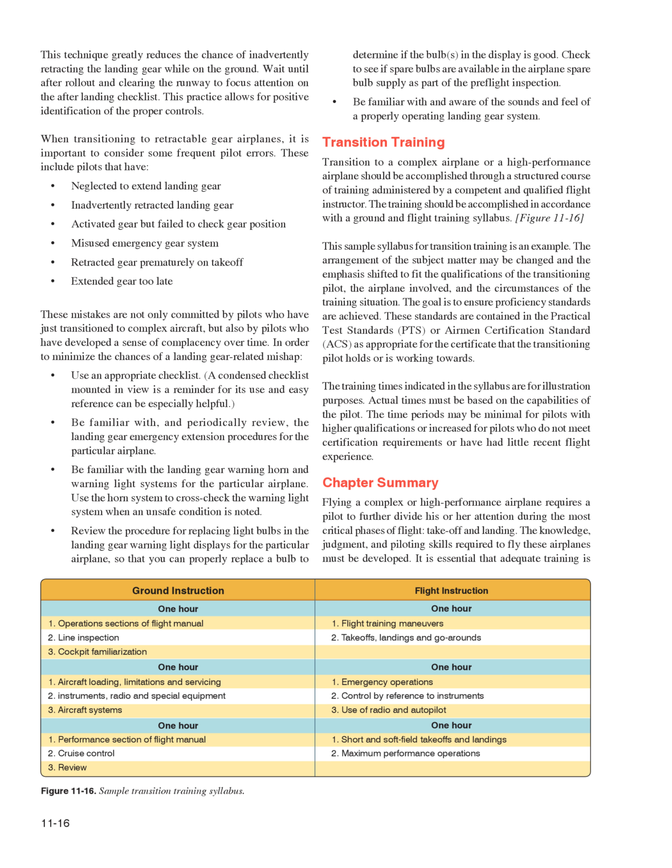Chapter summary. Flying a complex or high-performance airplane requires a pilot to further divide his or her attention during the most critical phases of flight, takeoff and landing. The knowledge, judgment, and piloting skills required to fly these airplanes must be developed. It is essential that adequate training is received to ensure a complete understanding of the systems, their operation, both normal and emergency, and operating limitations.